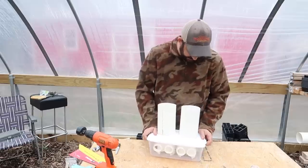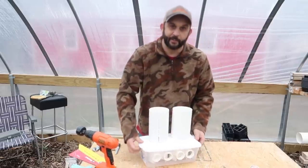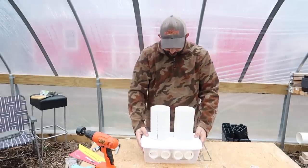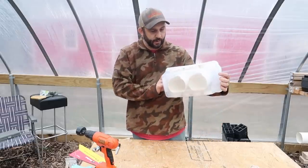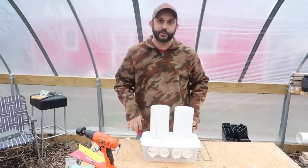Now putting that PVC through did warp the top just a little bit, but it still fits nice and tight. So I think that looks good. I think it's gonna work great. Again, you don't want them to have a lot of room in there, just enough to put their head in and eat.